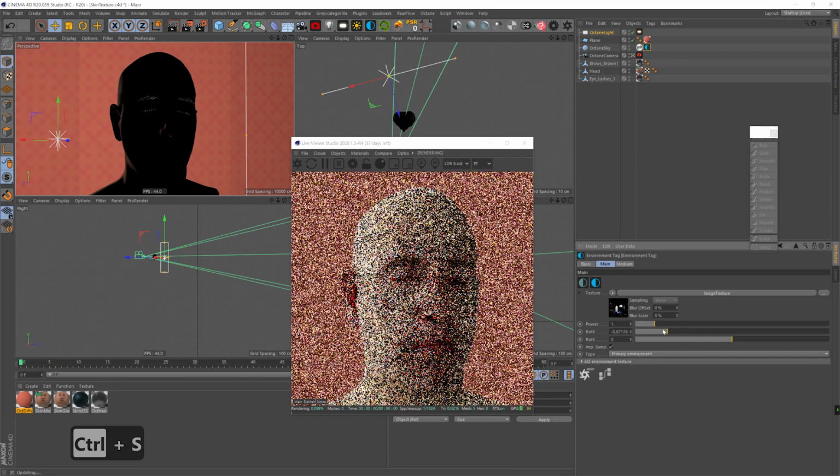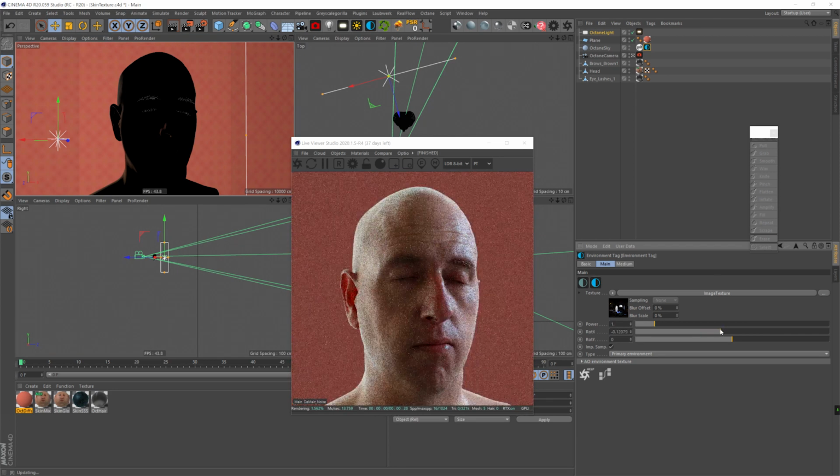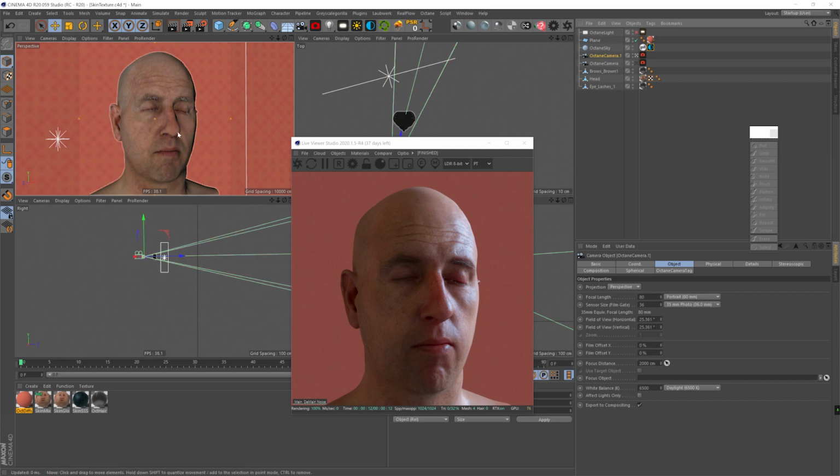Let's play with the lighting so we can see how it affects the skin. And look at the specularity. It's beautiful. I think it's beautiful. Subsurface scattering is good. Specularity is really good. Yeah, look at that. Oh, so good. I think the subsurface scattering is a bit strong. We're gonna address that later.